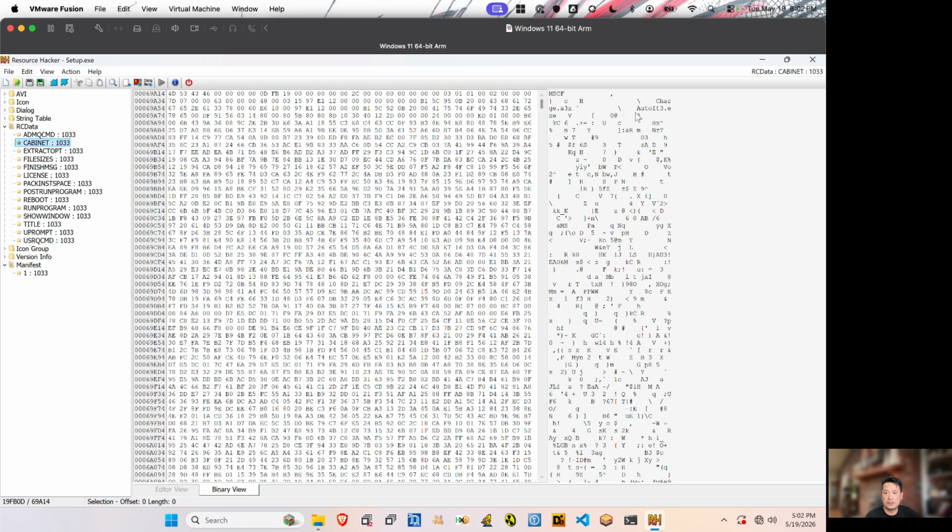Right, so we've got AutoIt, interesting. So this is malware running an AutoIt script.